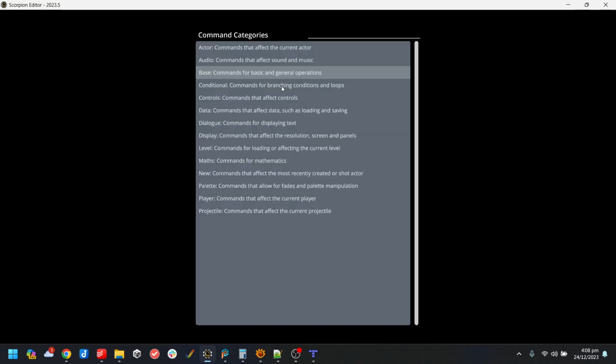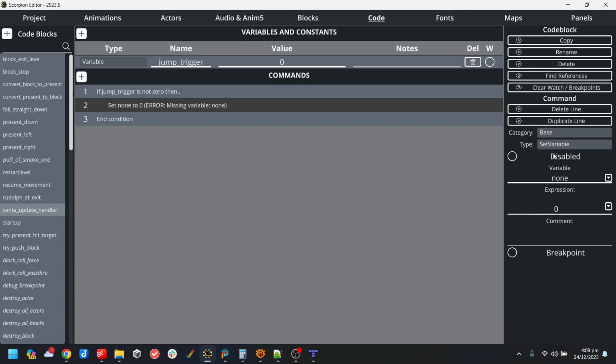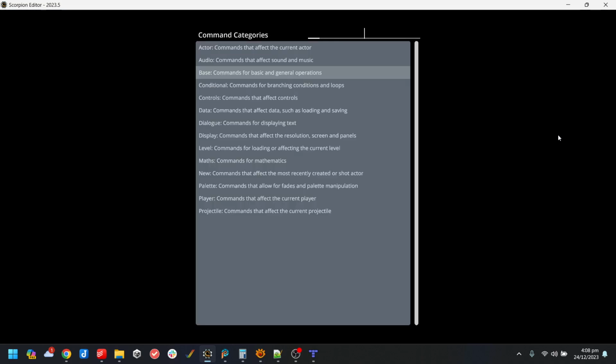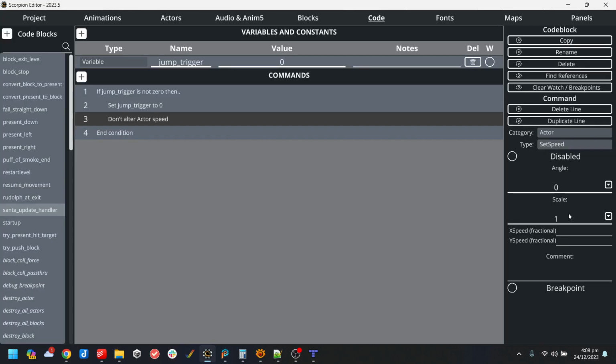I'll just go conditional if jump trigger is not 0, then well, we want to turn off the jump trigger, and basically want to go as -1.